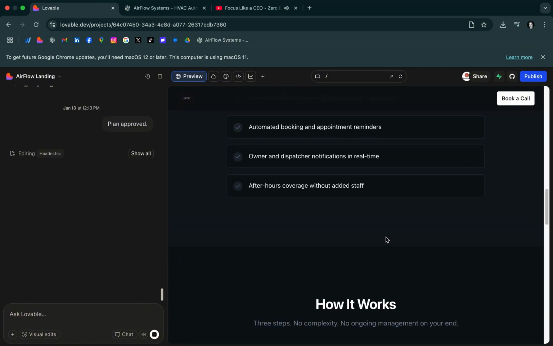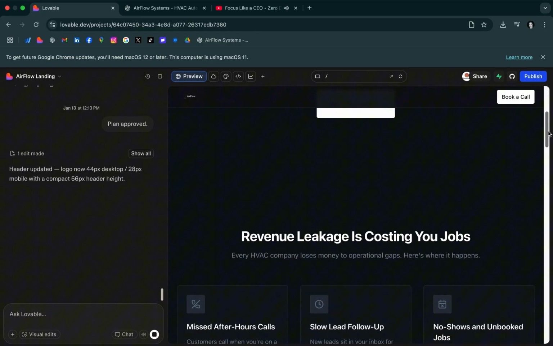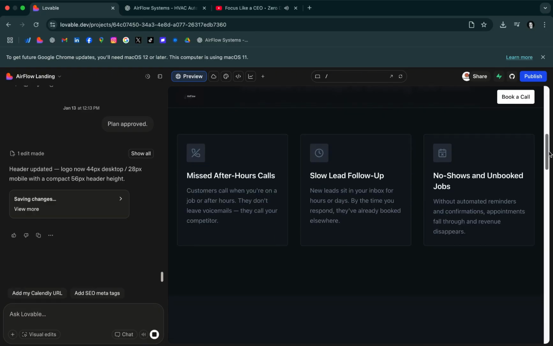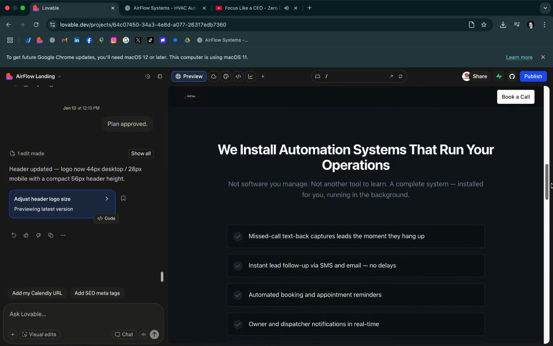So this is highly converting because this is really minimal. You don't have much to click. You just basically scroll, and everything is structured psychologically to make you buy.